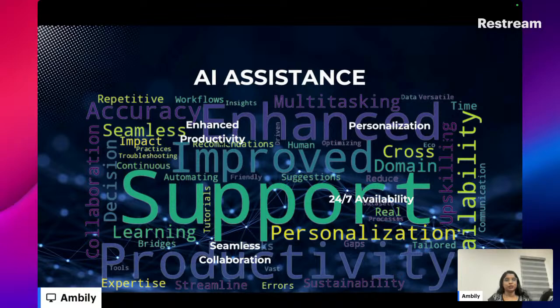It's available always with you. You don't need to take an appointment with some of the senior leads to explain the issues or explain the code. Instead, AI assistance is there for you 24/7, helping you with your own queries. This seamless collaboration introduced a new paradigm for developers. As developers, we faced a lot of issues or challenges in the overall SDLC, and AI assistants are there to guide us from start till the end. Today, we are going to explore GitHub Copilot as an AI assistant.